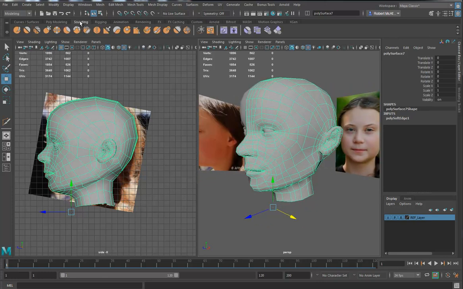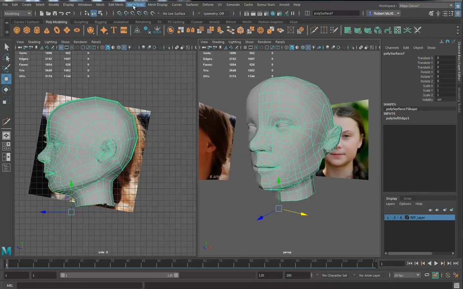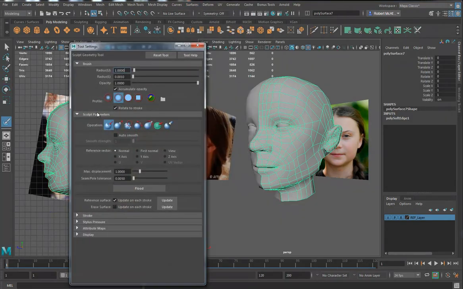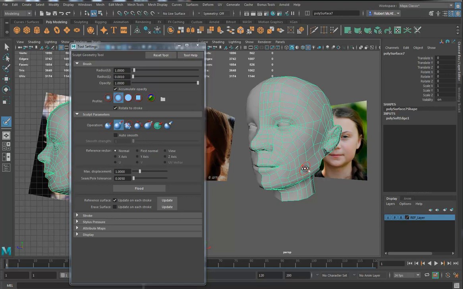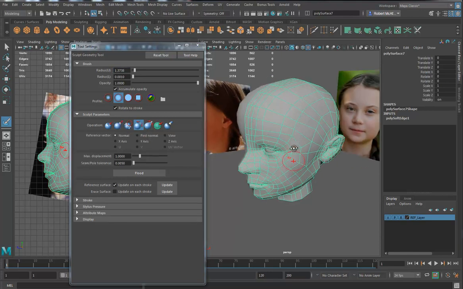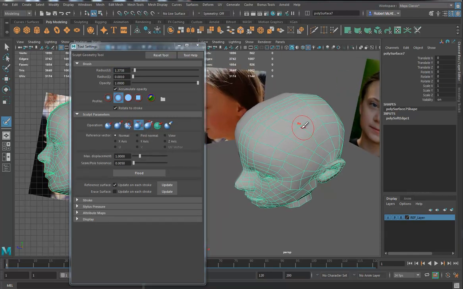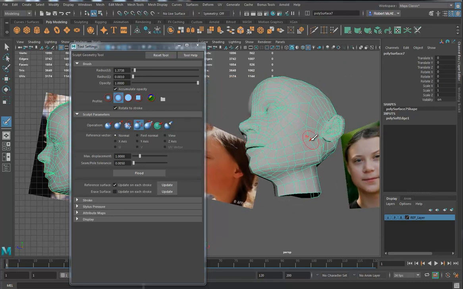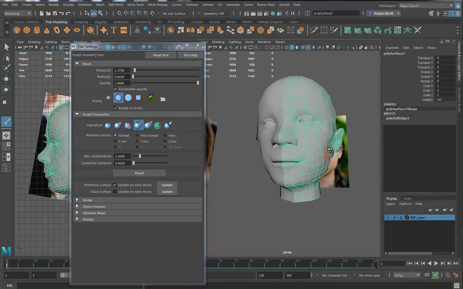But what I'm going to do is head into the sculpting tools, or my favorite one, over here under surfaces, there is the sculpt geometry tool, and I got the pull section here. I can make my brush bigger by holding down B, pull this out, hold down shift to smooth it down. Okay, and there's a relax here as well, and the relax does a really nice job of making everything very quadular, but I might have to do that a bit afterwards, because I think I should stop right around here.